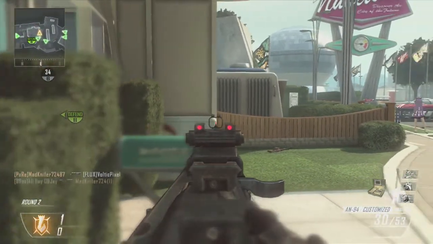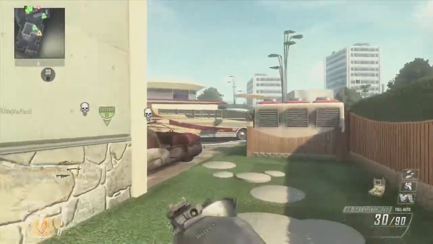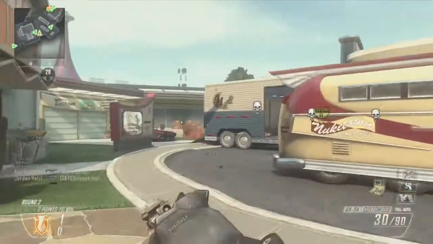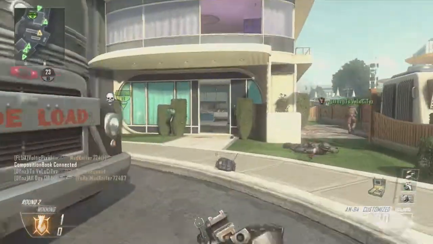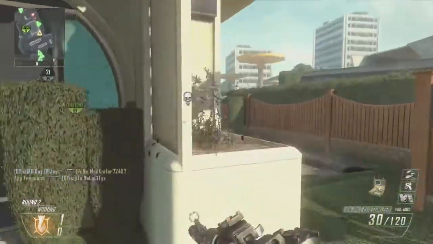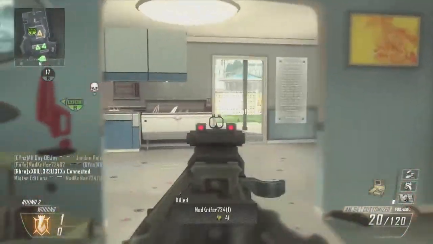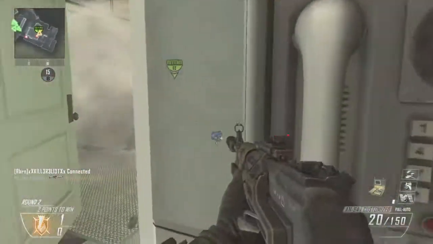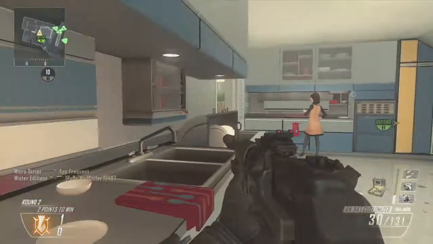I think it's great, since there are long lines of sight on this map from garage to garage, off the spawn and that kind of stuff. And also, this is a great weapon at close range, so it's just great for this map. I think this gun is made for this map. It's amazing. But then again, the AN-94 is great on all maps.